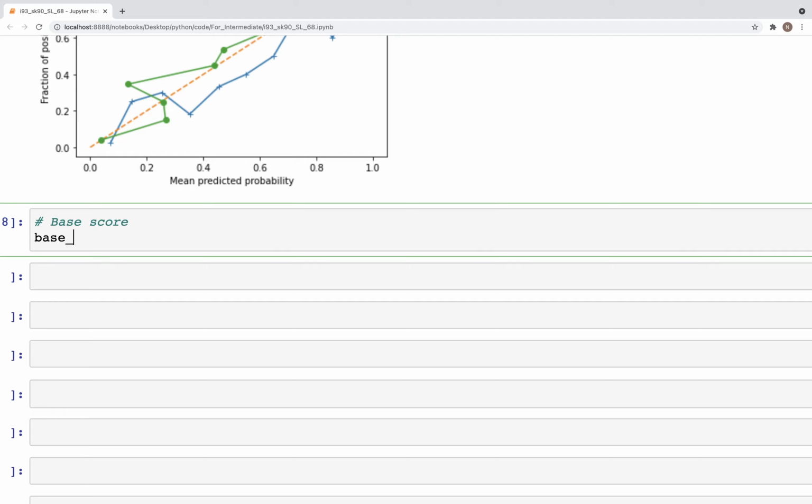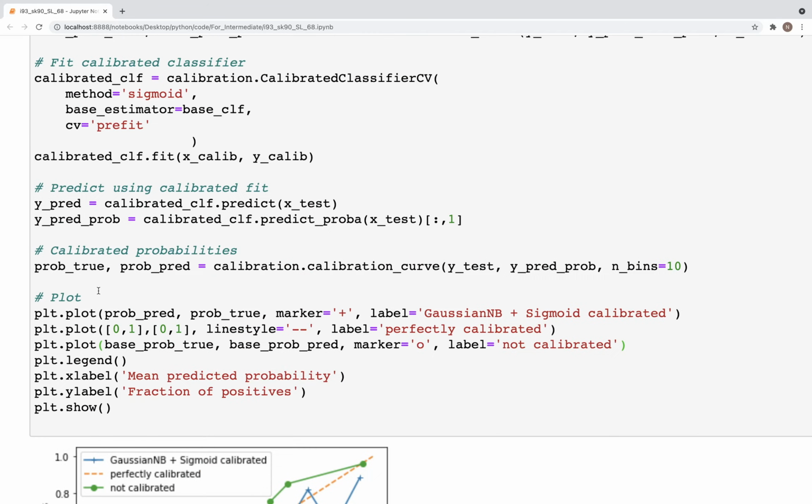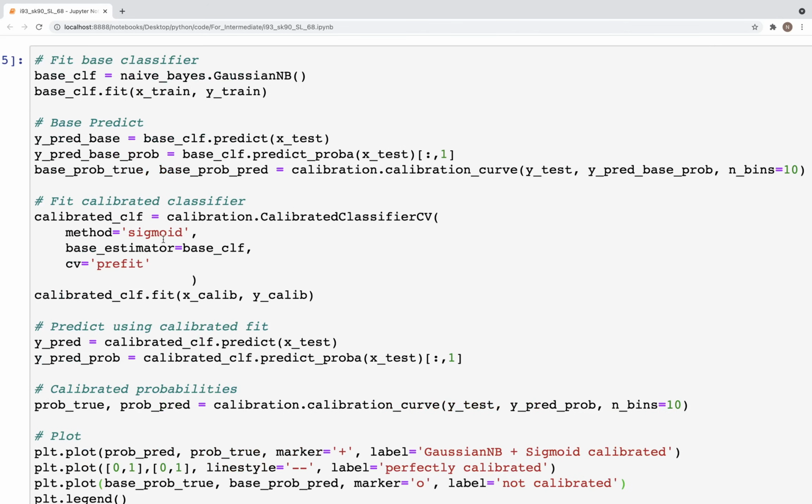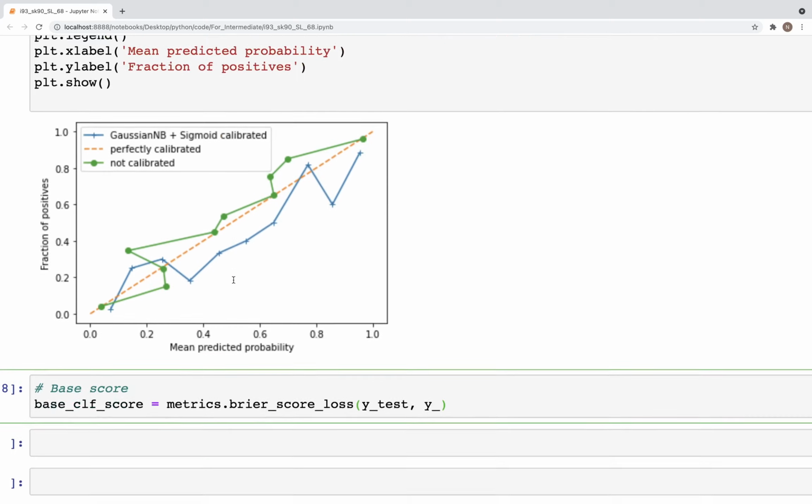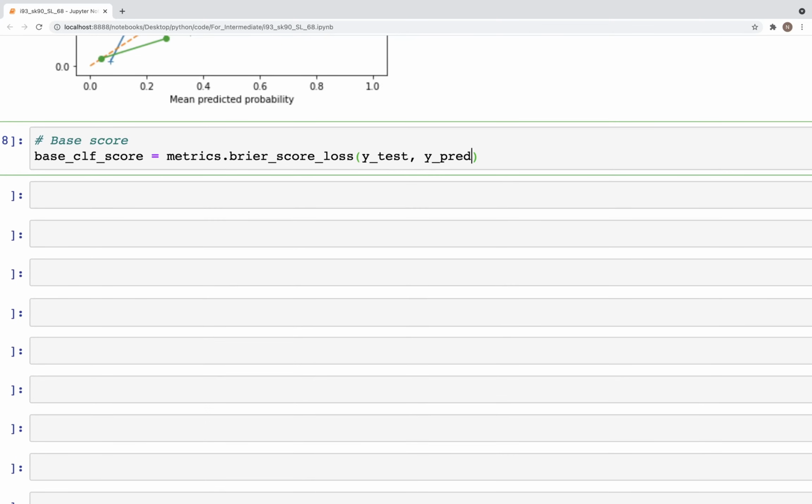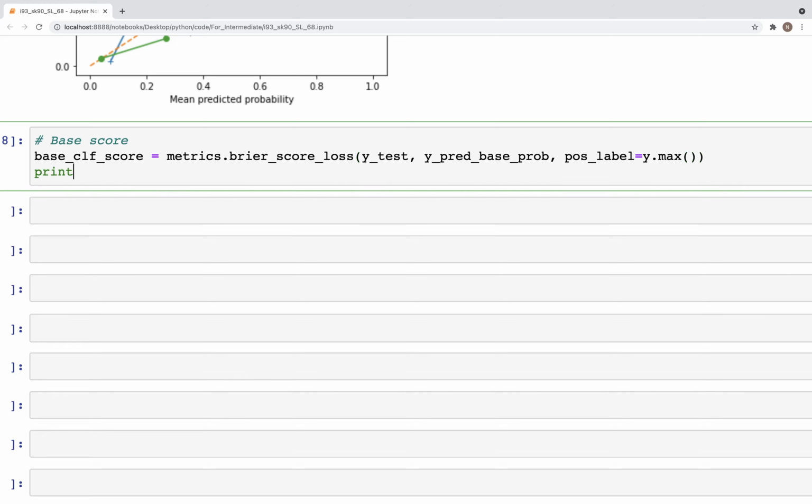So base_clf_score is equal to metrics.brier_score_loss and y_test, y_pred_base_prob, then pos_label is equal to y.max, and then we can print.